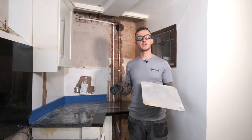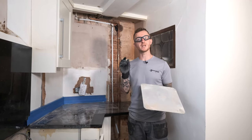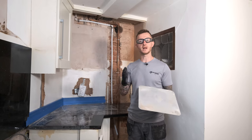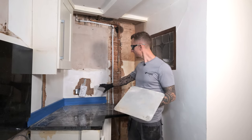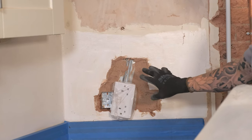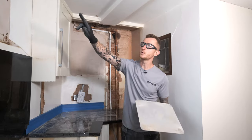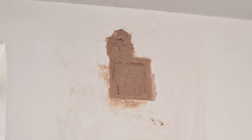It's important to note that when you're applying Bonding 60 it should only be installed at 11mm thickness. If it is any greater than that you need to build it up in layers of 8mm. You can see here that I've got a few patches which were quite deep so I've had to build this up in multiple layers to allow for my final pass of 8mm.